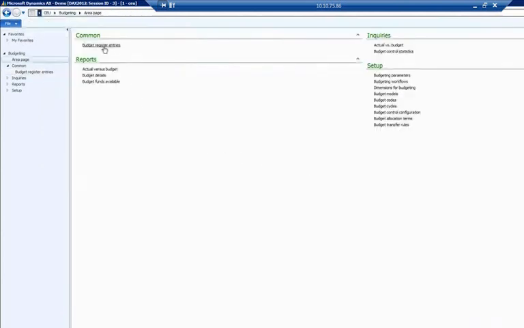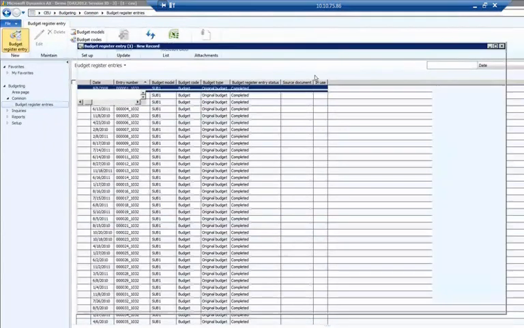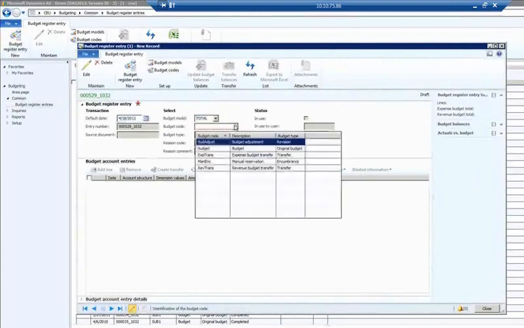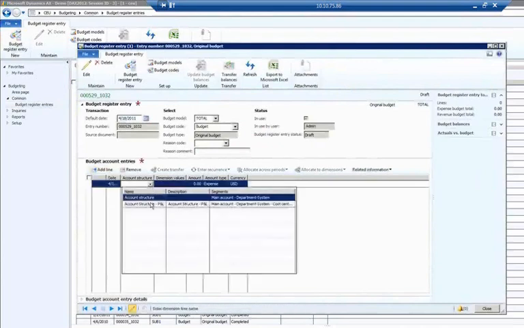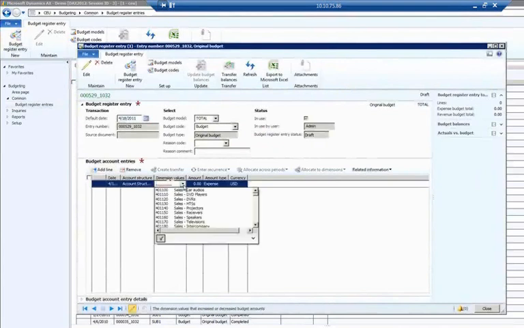So again, I'm going to go back to our budgeting menu. I'll go to Common and Budget Register Entries, where I'll click the new budget register entry. And I'll just get a budget account entry register line created.